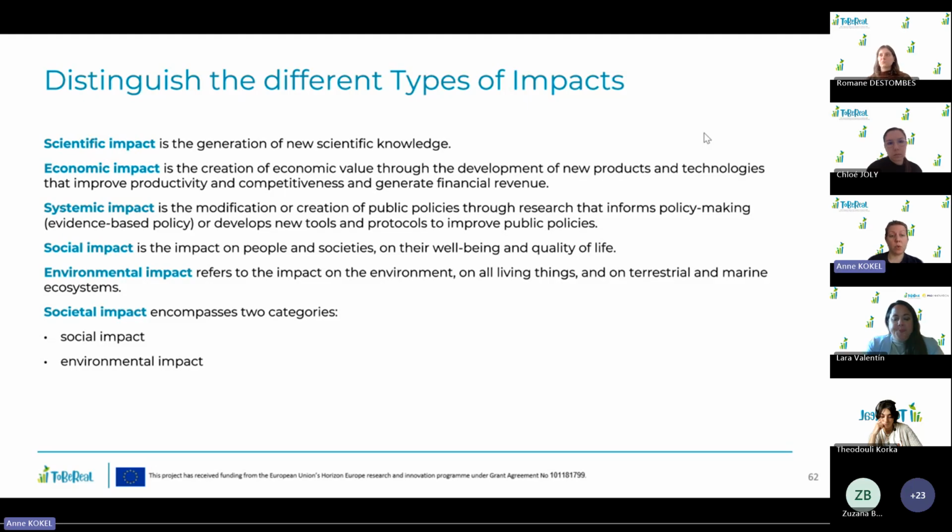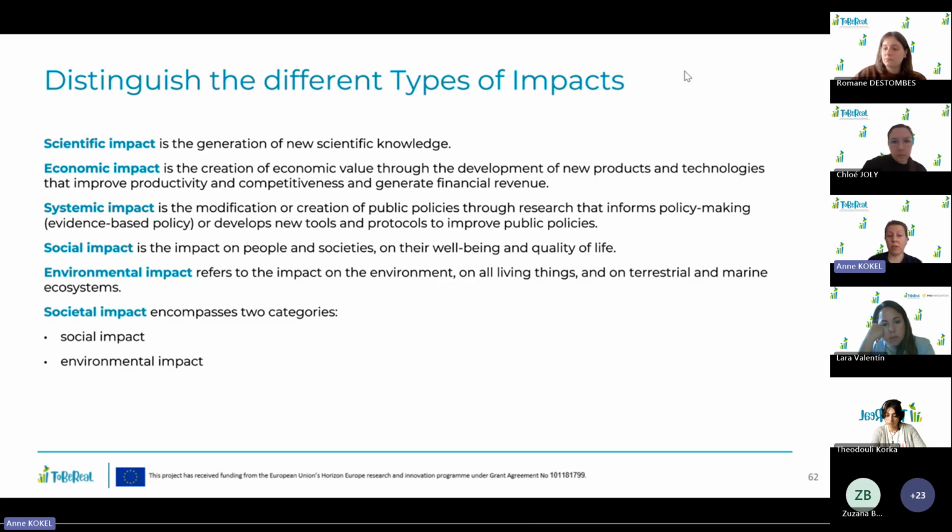It can also improve the productivity or competitiveness of your region, of your territory. Then the systemic impact corresponds to the modification or creation of public policies. Then the social impact, impact on people and societies, their well-being and quality of life. Then the environmental impact, which is quite self-explanatory, but it's not just climate change, it's also impact on biodiversity.